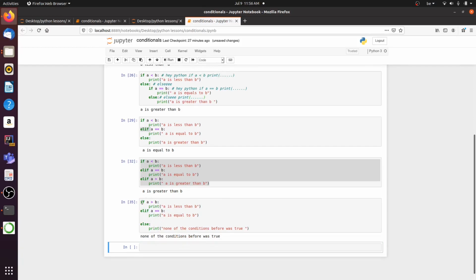And you see what it does, it goes in the first condition to say if A is greater than B. What I have to print here is, I'm supposed to say A is greater than B. Okay, else if A is equals to B, print A is equals to B. Else none of this condition before were true. So if none of this condition before were true, I'm just gonna print none of this condition before were true.